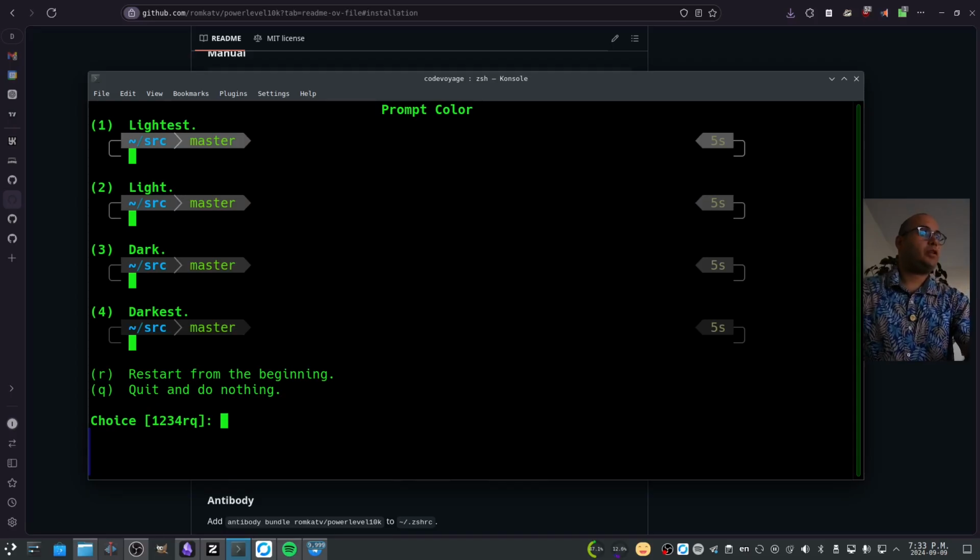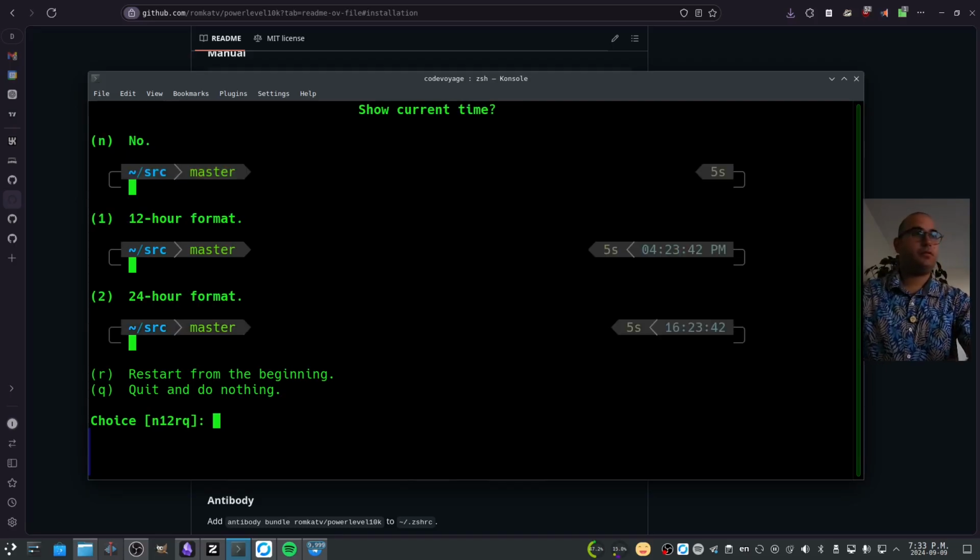Lightest, light, dark, darkest. I'll go with dark, number 3. Show current time? I would like that, that's handy. 12-hour or 24-hour? Let's make it more compact and go with 24 hours, so number 2.